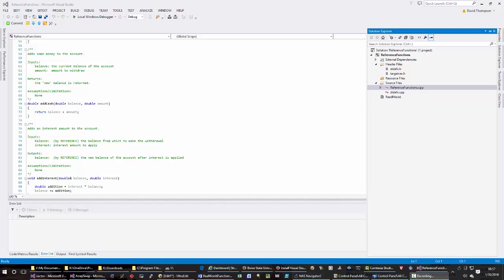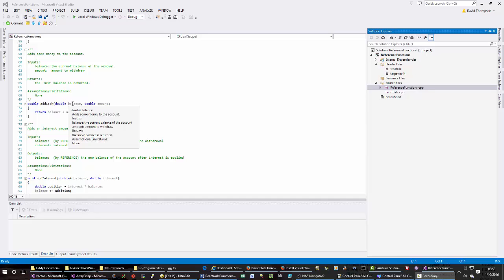So let's go to some code and look at what the difference is in code now. I have here on the screen a program. This program is just a simple banking program. I have a routine here starting on line 57 to 73. I have my header, which tells you what this function does. I'm going to add some money to an account.